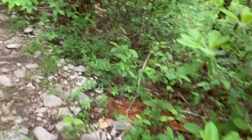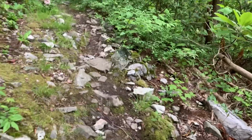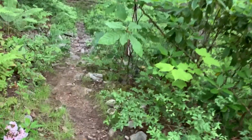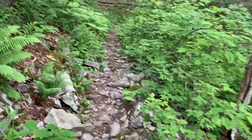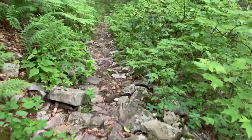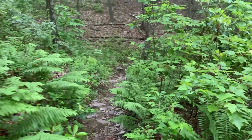Hey guys, we're a little down trail now, and I just wanted to show you all the lovely rocks. If you've seen Frozen, we're fully expecting some trolls to pop up at any moment. But in all reality, I gotta say, I haven't done Pennsylvania. I've watched several thru hikers do Pennsylvania as I slide down a rock. It's not how that's supposed to work.